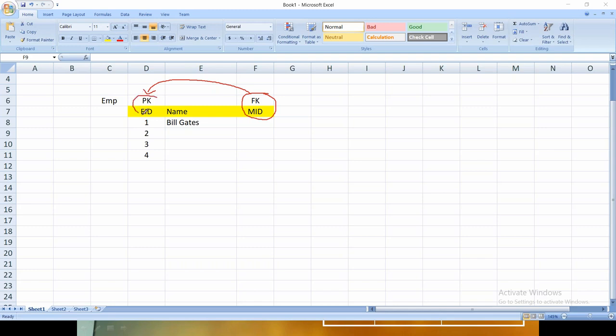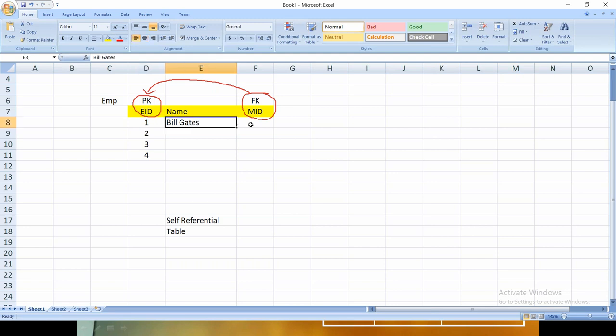So this is referring to its own table's primary key. Then this table is called a self-referential table. Remember this point. Self-referential. Self-referential table means a foreign key is referring to its own table's primary key.